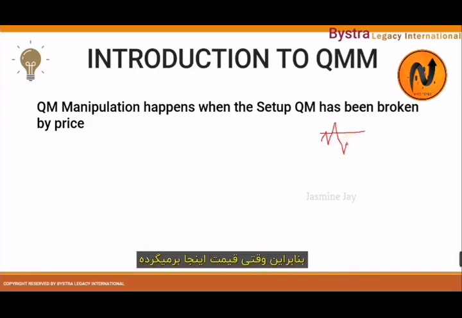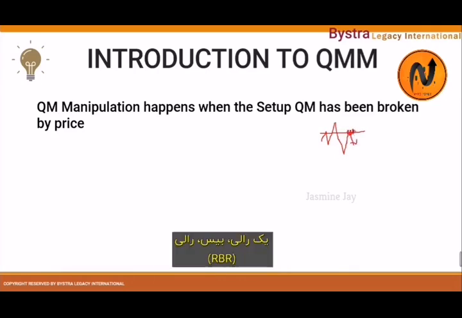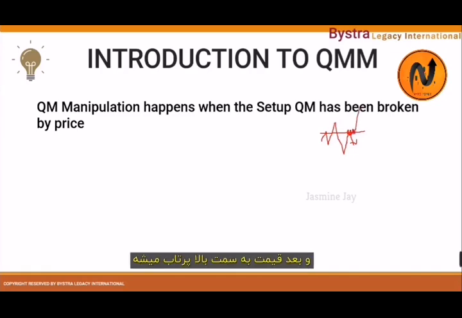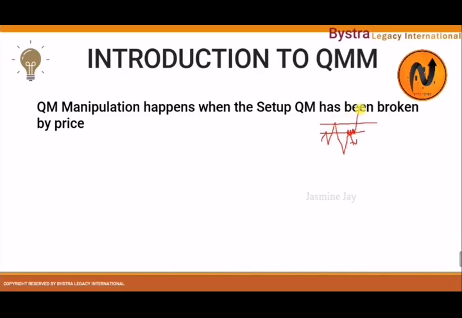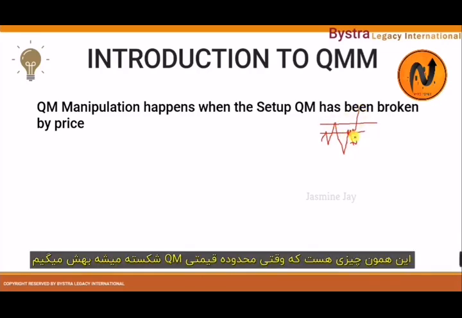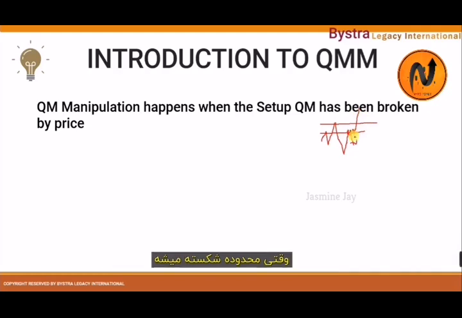However, when price comes back here, it doesn't go straight down. It makes a base here, rally base rally, and then price shoots up and hits our SL on the head of this QM. So this is what we say when the QM has been broken by price. Once it has been broken, if there is a base alongside the left shoulder, this will be a good chance for us to counter back on the continuation for buy.